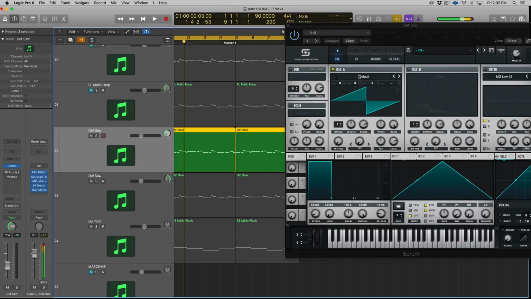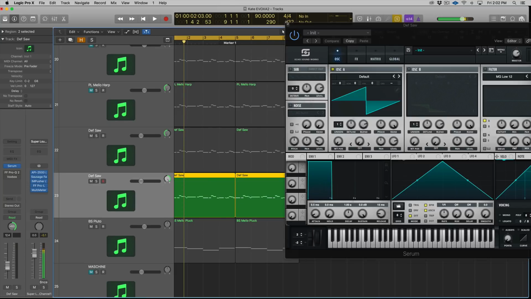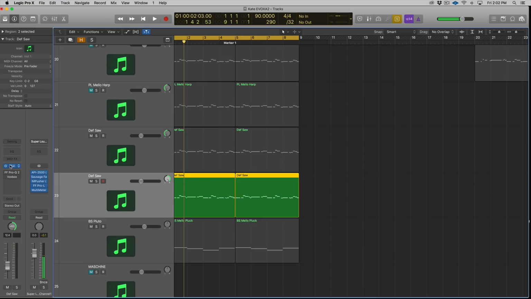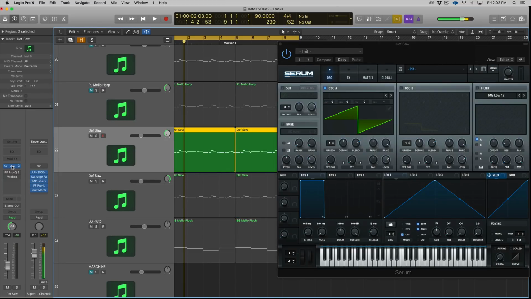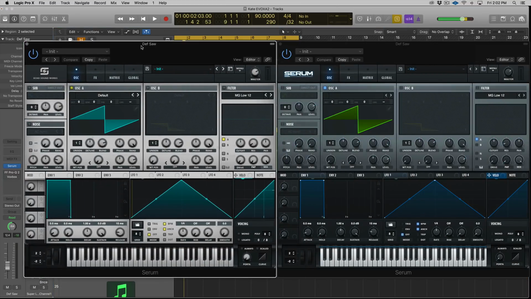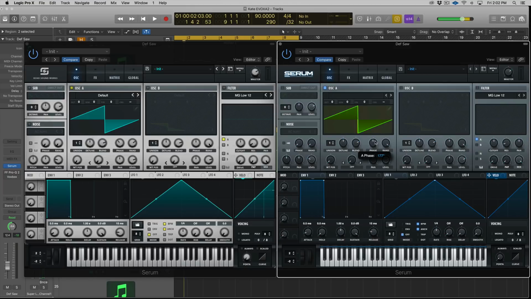So I use this a lot when I have a lead. And I really like how the lead sounds, but I want to pan it left and right and duplicate it. I then do these types of techniques. So first thing I'm going to do is I'm going to jump into this right one over here. And I'm going to change so I'll have this one be the default color Serum, and this one will be the Echo Soundworks skin. So this one's left, this one's right. And I'm going to change the phase and where it triggers in random in Serum. And you can do this in a lot of synths. So let's turn this phase up and we'll do random, right?